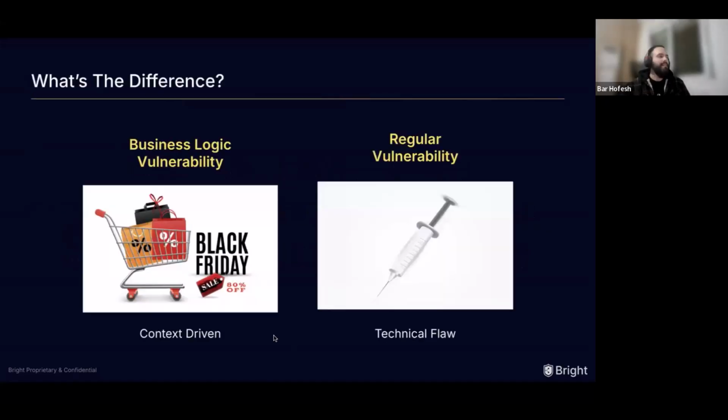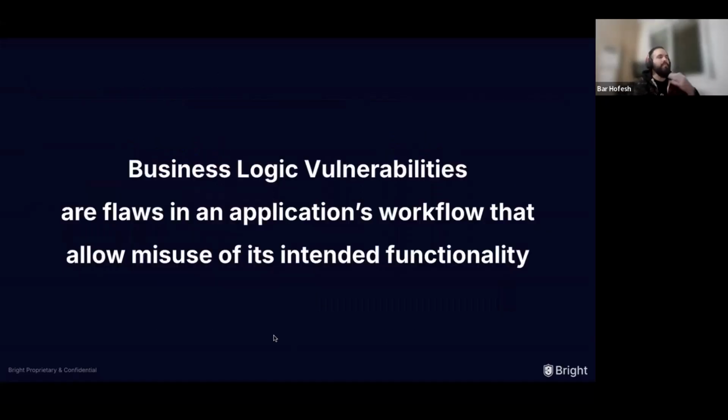So when we are approaching the concept of business logic vulnerabilities, we first need to define what it is that we see as business logic vulnerabilities. So in short, business logic vulnerabilities are flaws in an application workflow that allow misuse of its intended functionality. A lot of big words to say business logic vulnerabilities are where we use the application's own logic against it.